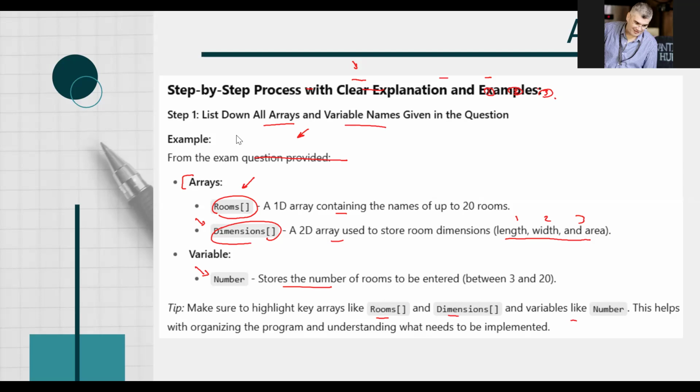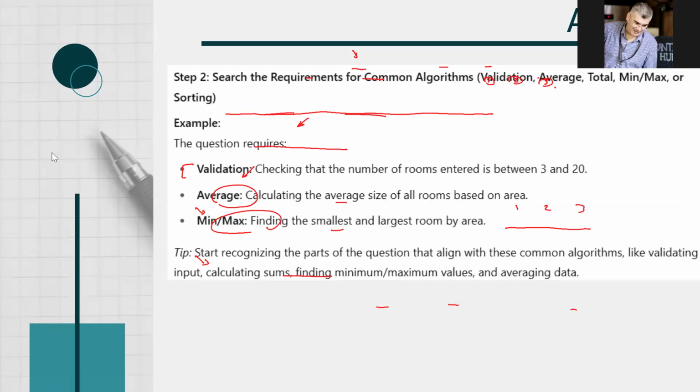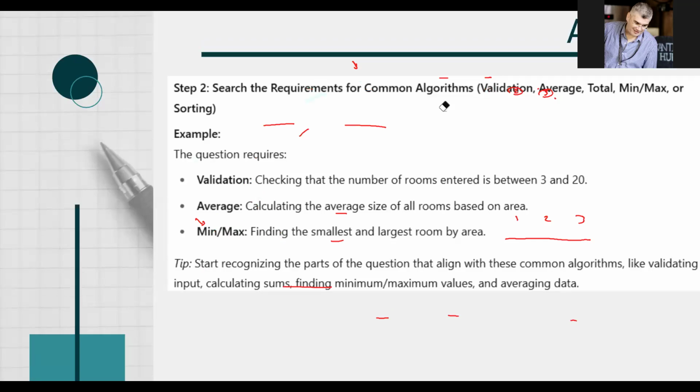After listing down all the array and variable names given in the question, we will move to the next step, which is to search for all the requirements for common algorithms. We have common algorithms in the IGCSE syllabus.